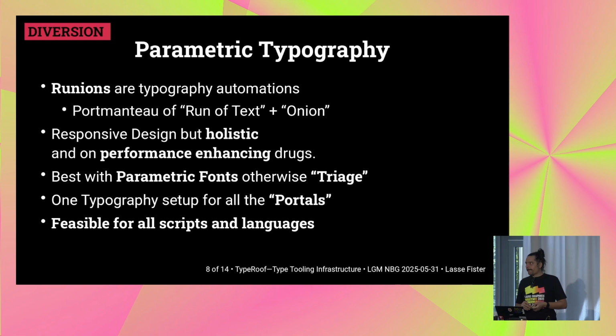Simple stuff is, depending on your line length, you want to have a different line height. This is basic typography, but usual tools don't do that, and we can even change, for example, the height of the descenders, the stuff that comes out below some glyphs, like the G or Y. So we can have a lot of control over that. We can automate this. We can also automate the whole document.